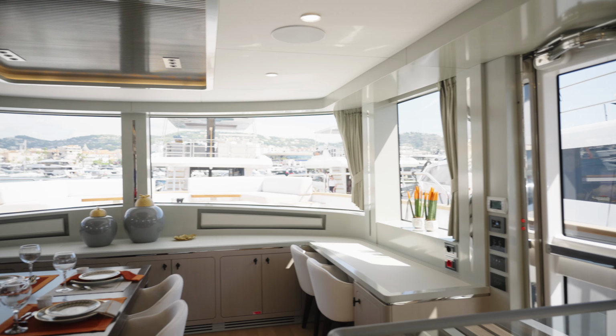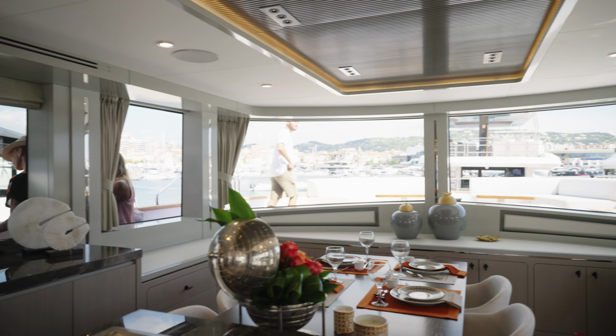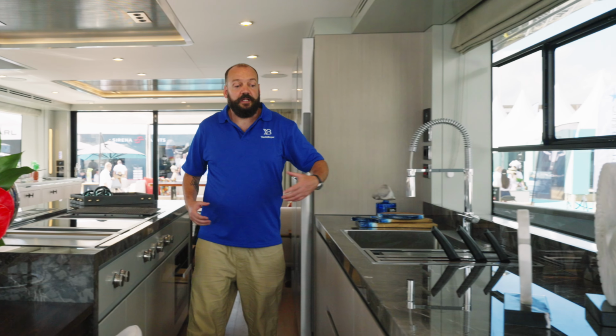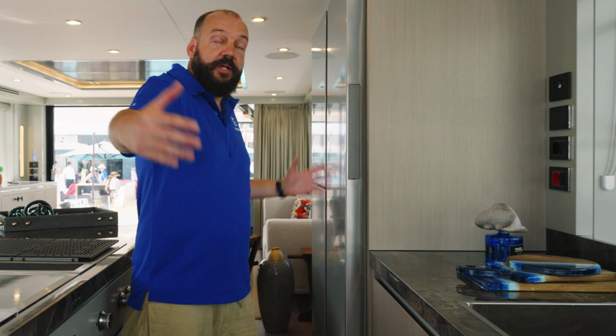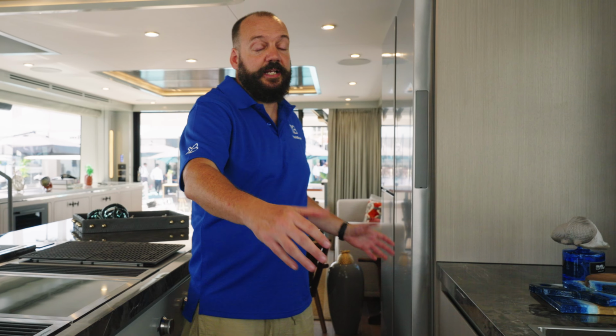But obviously, if you're a fan of food, which I think most of us are, you're going to love this boat. Now, there are options. You can have a more traditional galley here, more of a crewed galley, a private galley, let's say, and that changes the layout. So we lose this, we have a more traditional galley here, and then the dining area moves across the thwartships there.